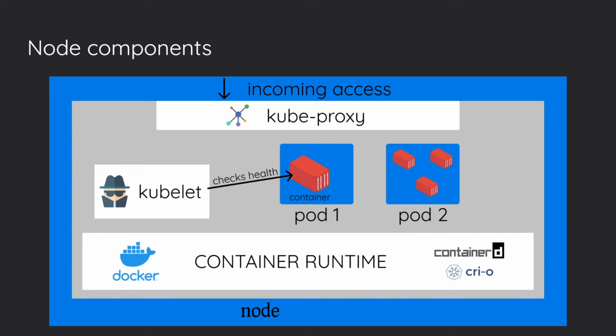The kube proxy is a network proxy that runs on each node and it maintains network rules associated with the node. These network rules define and allow network communication to your pods from either inside or outside your cluster. The kube proxy can do simple TCP stream forwarding or round-robin TCP forwarding across a set of backends. Since pods run containers and containers require a container runtime, example Docker, every node also contains a container runtime software installed. Kubernetes supports several container runtimes like Containerd and CRI-O, but Docker is usually the popular option.